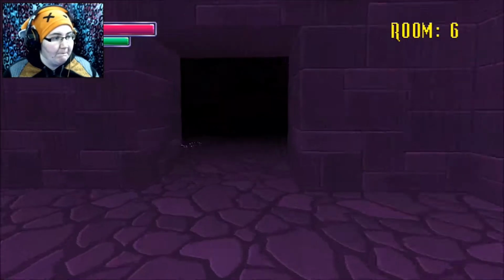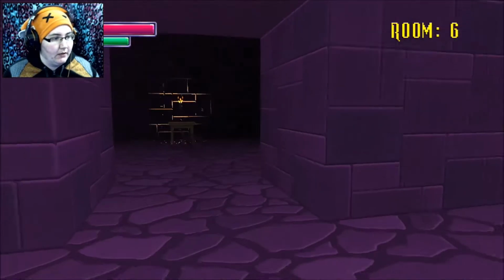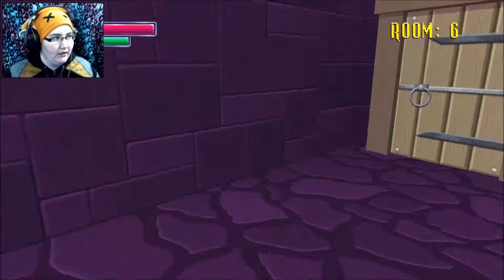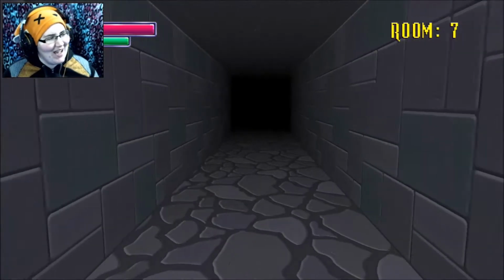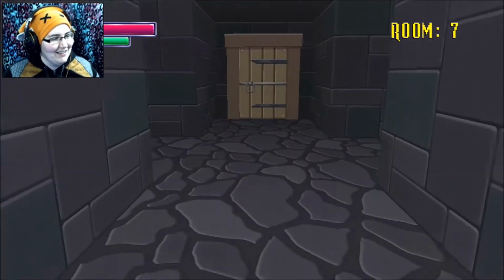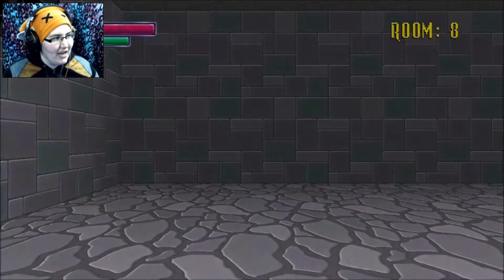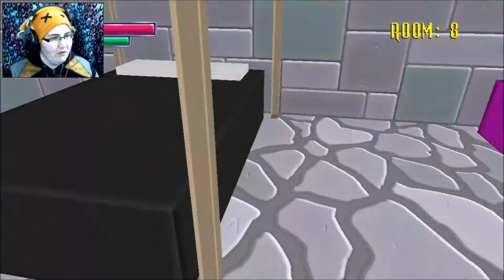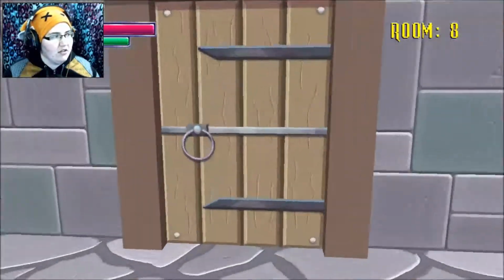Why is it purple in here? I mean, purple's a nice color and all, but why was it? Okay, why is it suddenly back to the way it was? What? Confuzzled. Okay, so does it matter which way I pick? I'm not sure. And why are there two different types of beds? Different colors. Spooky, your house is weird.